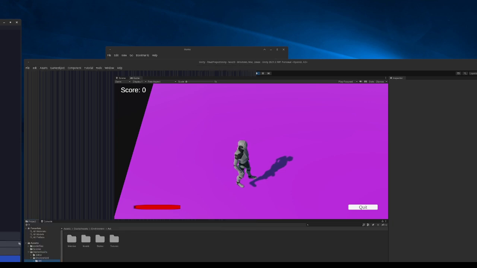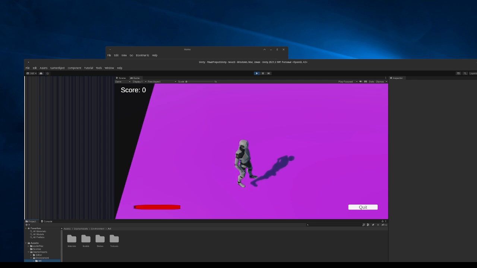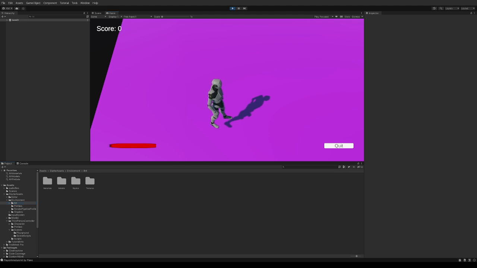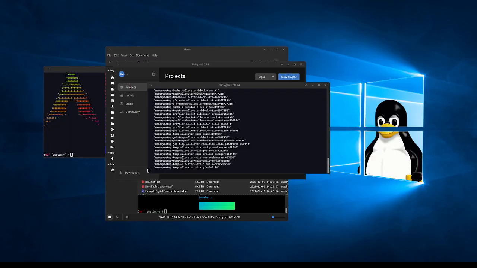Well, I'm trying to show it off here, but it's not letting me switch screens. Fantastic. Well, I have the executable.